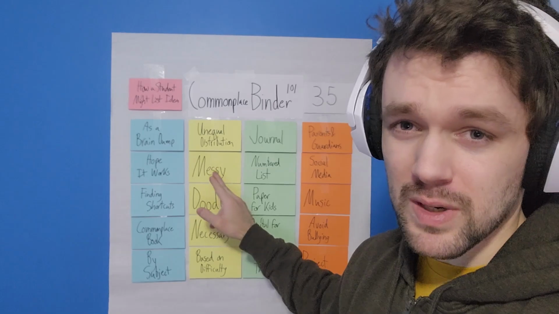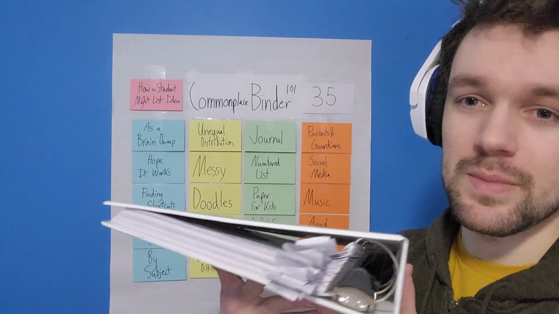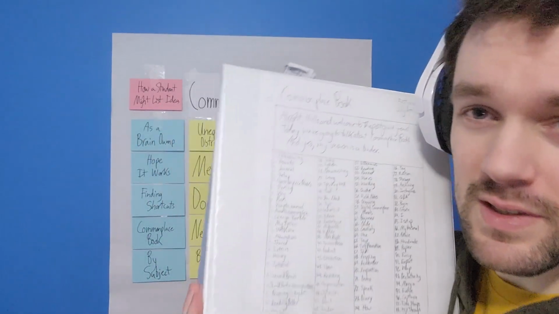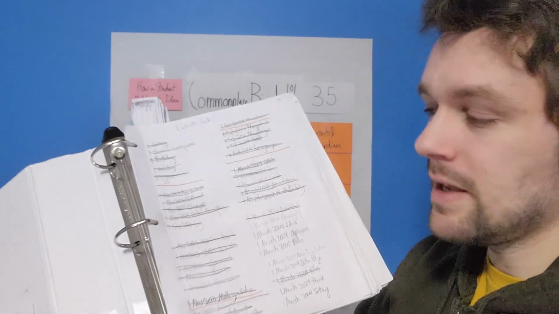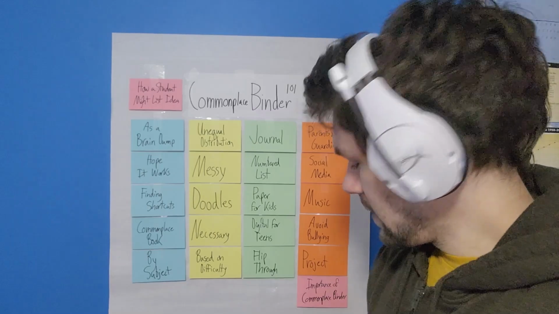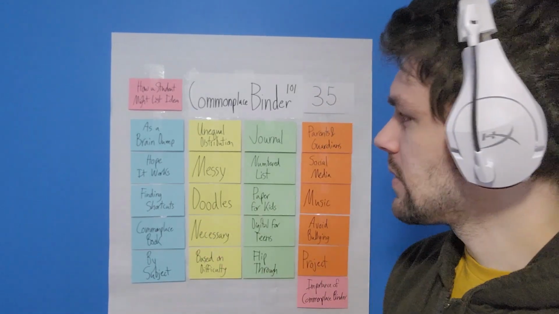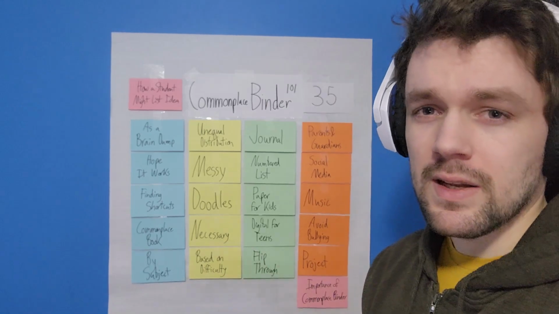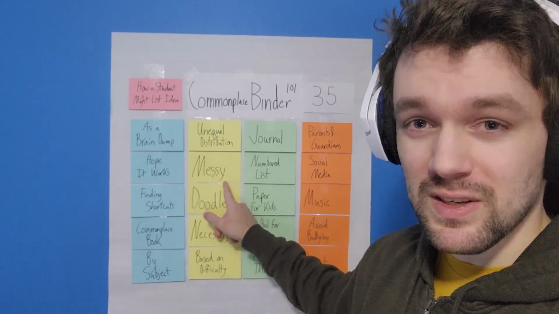But when I wrote this down, I was probably thinking about the messiness of a Commonplace book or a Commonplace binder, because this doesn't look the most organized. It definitely looks more organized than it used to. Oh, it looks like pages are coming out at the bottom. But yeah, this gets kind of messy. And part of the reason for this is because the information is not complete. In a Commonplace book, it focuses more on the completeness of the knowledge, whereas a Commonplace binder is more, you put stuff in, take it out, and eventually, through that messy process, you will get there.